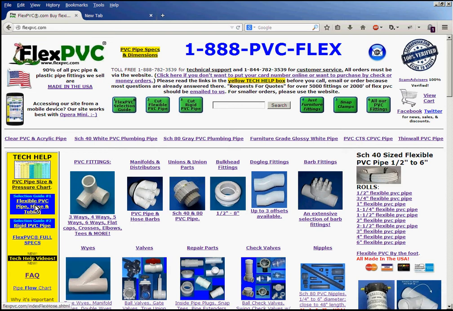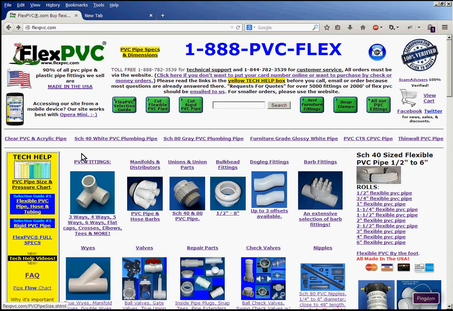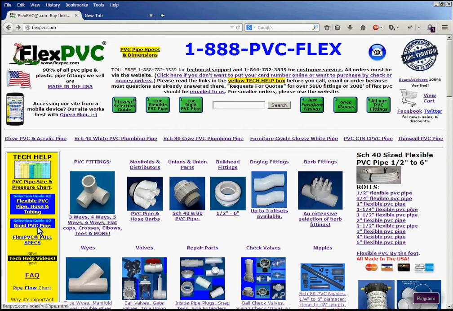Here's your flexible PVC pipe. This is the same as number 1. We just made it a little bit easier to put in 2 different places. Originally it was on just the home page, but people couldn't find it because they weren't going to the home page, so that's why we put it up here. Another selection guide. This is the same thing as clicking on number 3. See? And again, same reason we had these on the home page, and then we moved them up here so that people would find them easier.